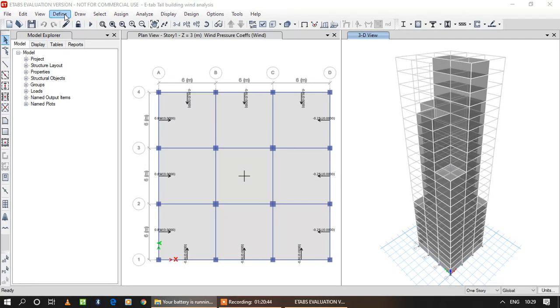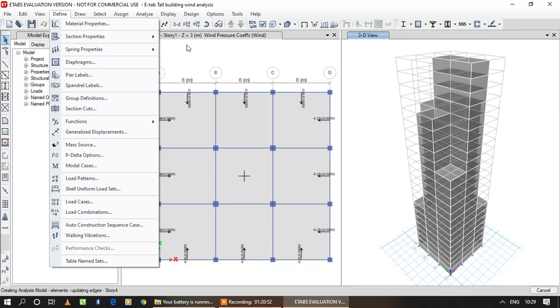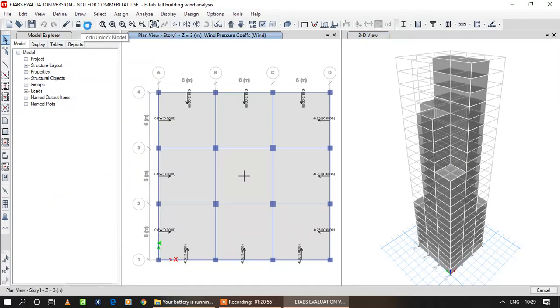We need to go to define. Before defining, make sure that the model is unlocked.